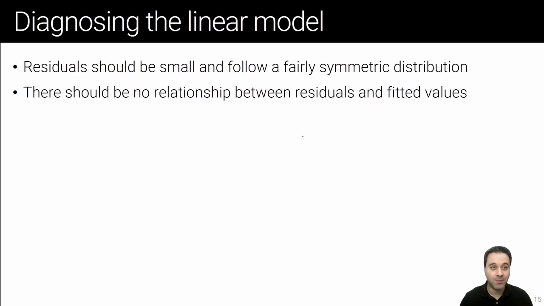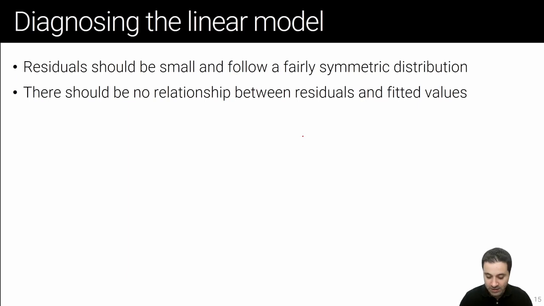We're going to see an example. And also there should be no relationship between the residuals and the fitted value. After all, if there is a certain relationship, that might hint at a possible relationship again that we are missing between the independent variable and the residual, and therefore the model should try and incorporate that relationship into itself to get a better description of the data.